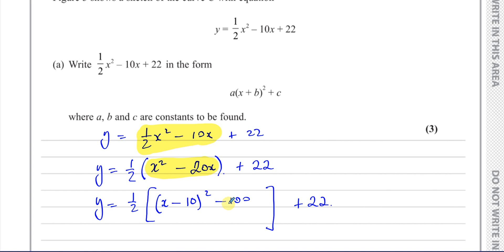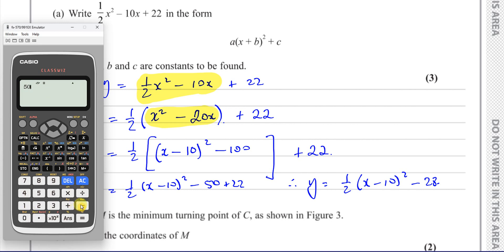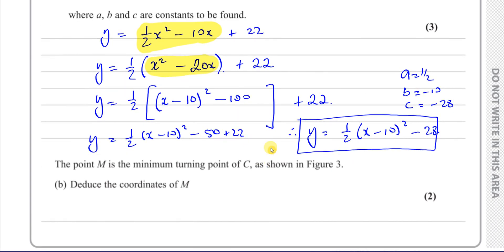So now I can continue by expanding this bracket. So I have a half times x minus 10 squared. And a half times minus 100 is, sorry, minus 50 plus 22. So therefore, I can say y is equal to a half times x minus 10 squared minus 50 plus 22 is minus 28. Okay, just confirm that. You've got 50 minus 22, that's minus 28. Right, good. So there we have now written this in the form that they asked us to write it in. We could, if you want, say a equals a half. You don't have to, this is right in the form. B equals negative 10 and c equals negative 28. So there we have written this in the complete square form.